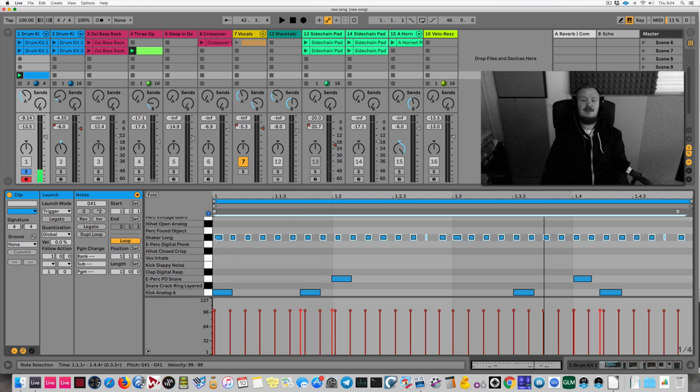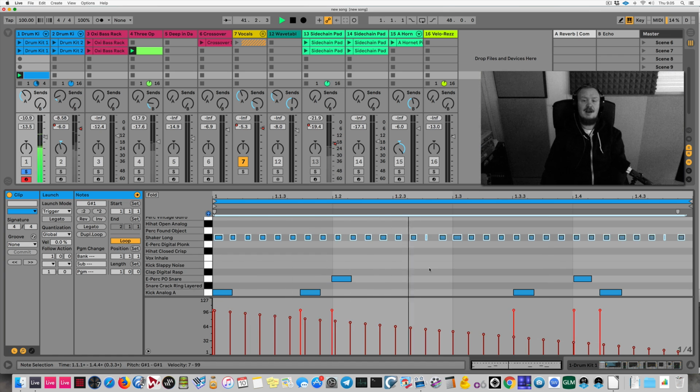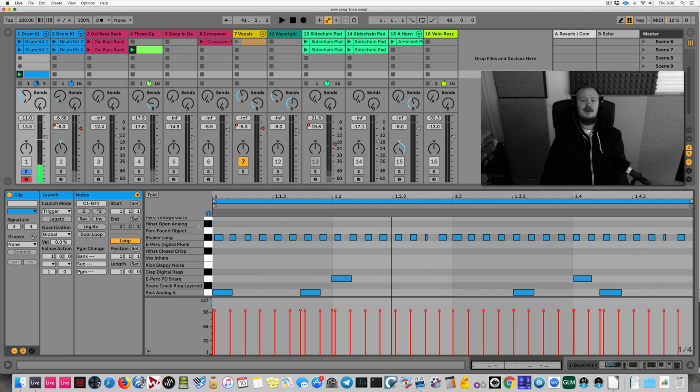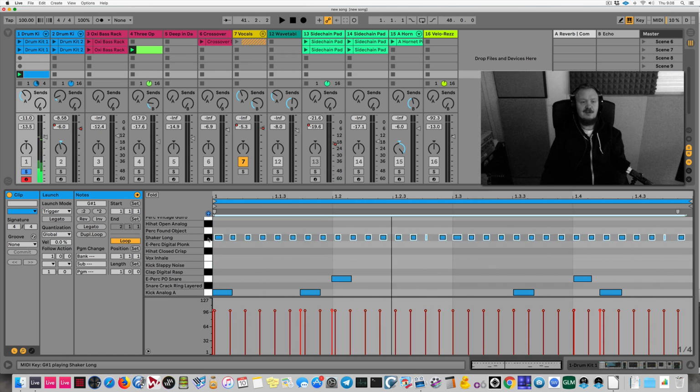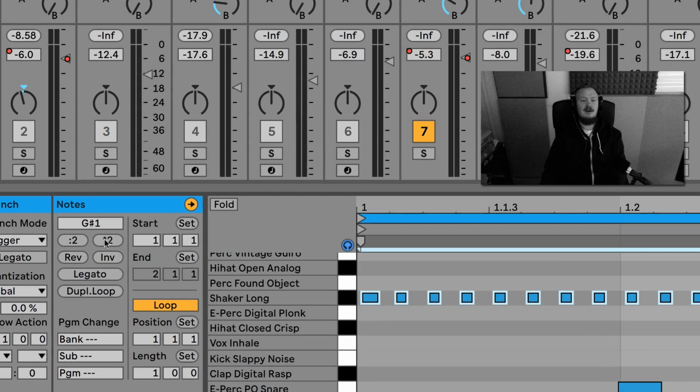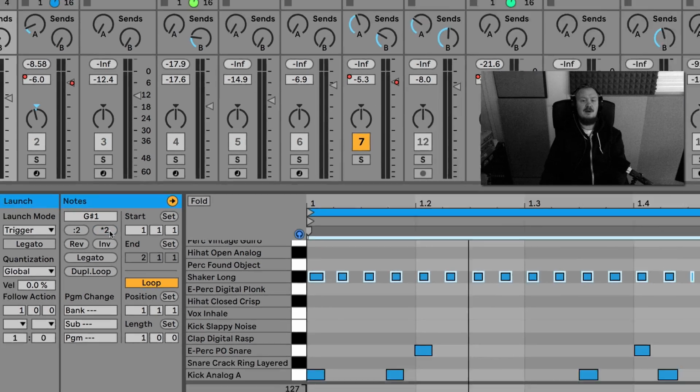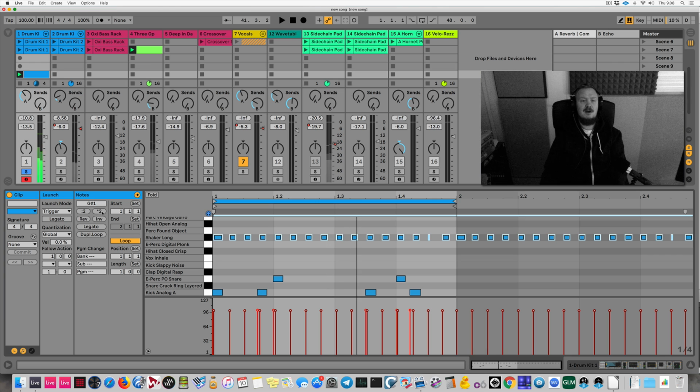A nice little tip is selecting some notes like the hi-hats. And on the velocity field here, I hit Command, click, and do a line like this. Hey, see that? Let me just make the hi-hat slower. I think it's going too fast, so I'll just select the notes, double, nice and slow.